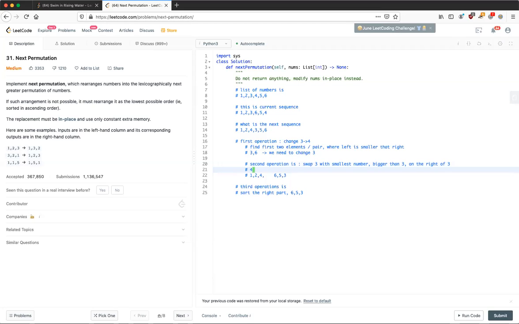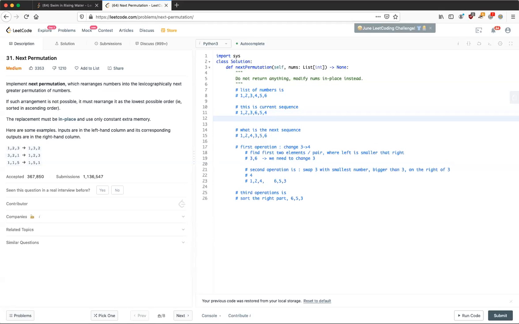If you look at the current sequence, 2 is less than 3, 1 is less than 2. So why did you choose 3 and 6? No, on the right hand side of 3. Why did we choose 3? Why not some other digit? You can't change 1, 6, 4, 5. What is after 6? The next number is you increase more than 1 here, right? 4, 5, the next number is 5, 4. Okay, so we can change.